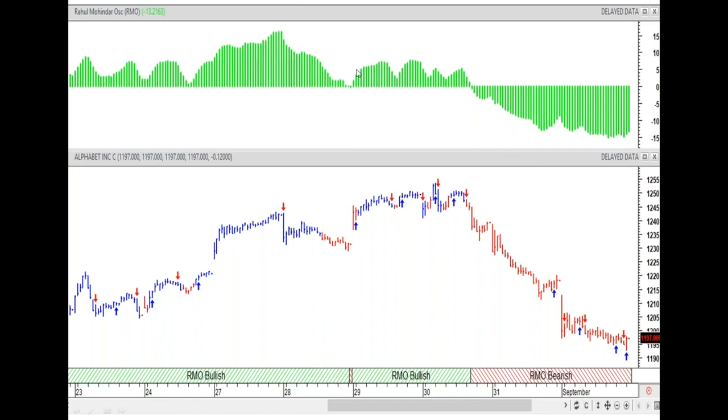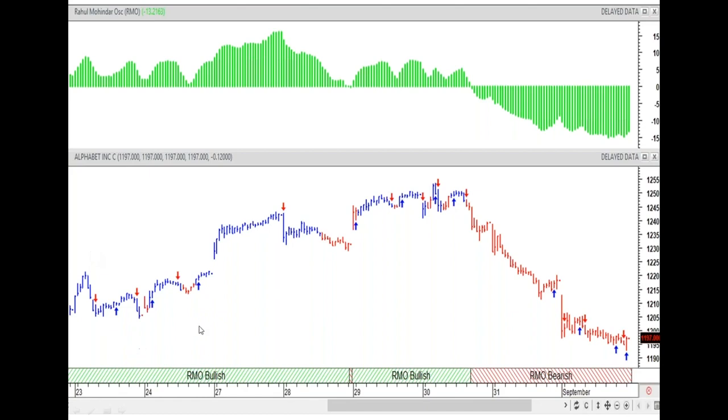Now, a couple of things we need to keep in mind. Some of you may enjoy seeing the oscillator on the top, and some of you may like to see the x-axis ribbon. So we have an expert over there, and this is all default. In case you're wondering, how do I get it? Right click on your chart, apply template, and click on RMO trade model. That's how you get it. It's automatic. The arrows, the bar colors, the oscillator, everything is going to come up automatically.